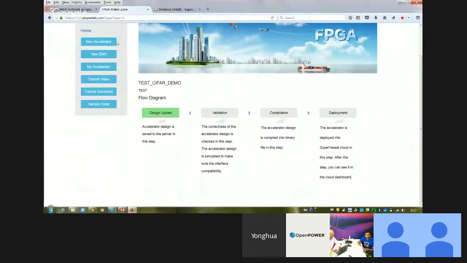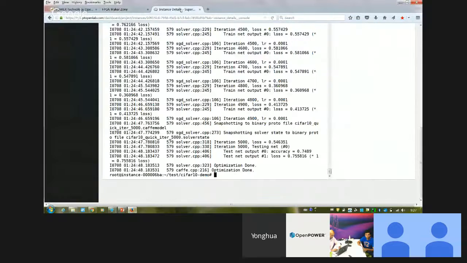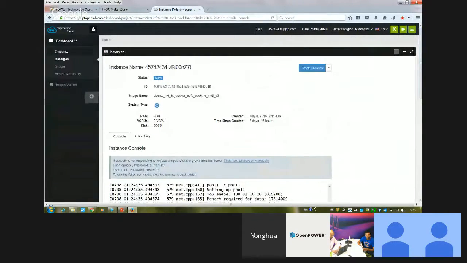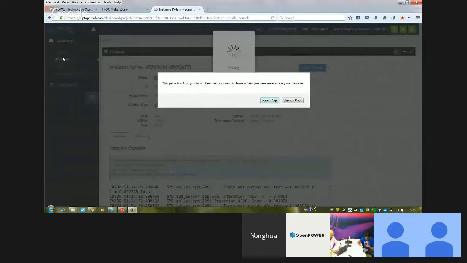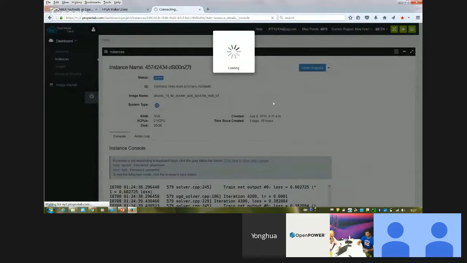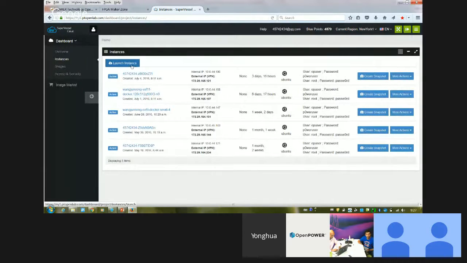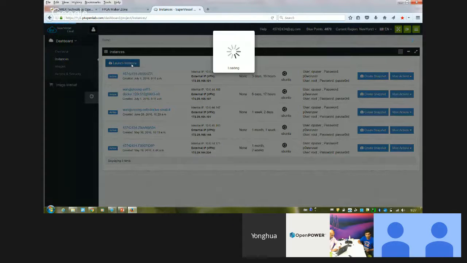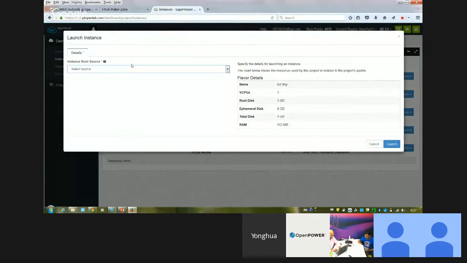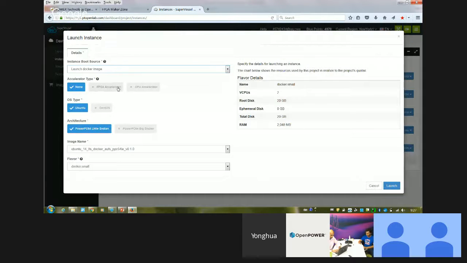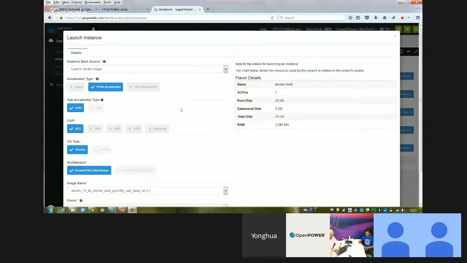And we come back to this here. So we go to the instance. So we could launch an instance here, and select the docker image. And we use the FPGA accelerator.